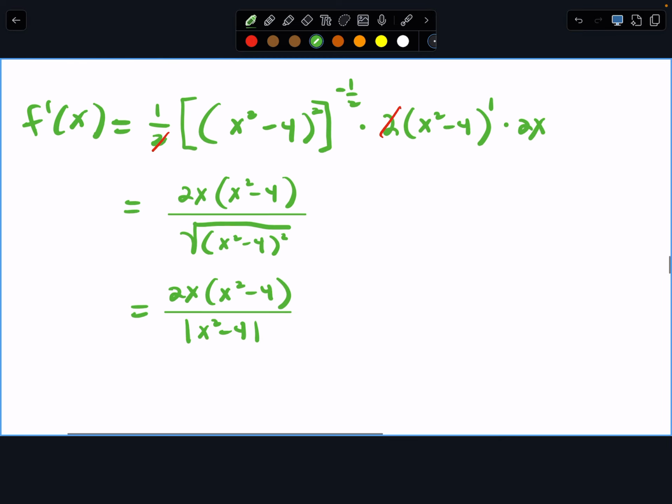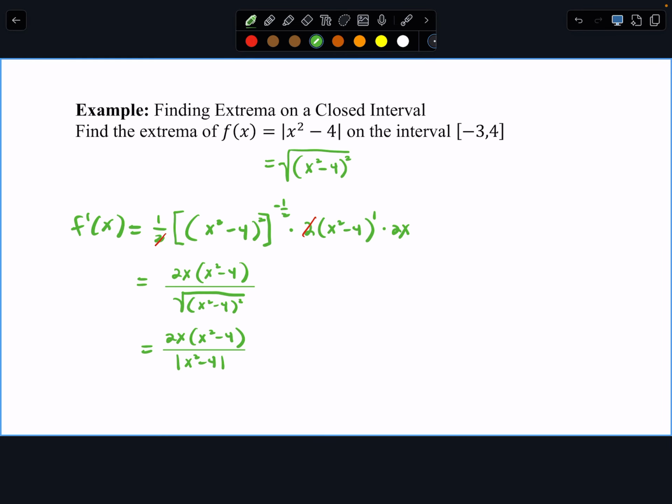Okay, so f prime. First of all, f is continuous on a closed interval, okay? You guys know what the graph of this would look like, right? Like if you think about x squared minus 4, that parabola, x-intercepts at -2 and 2, but then taking the absolute value, it just reflects everything, all the points that have negative y values, over the x-axis.